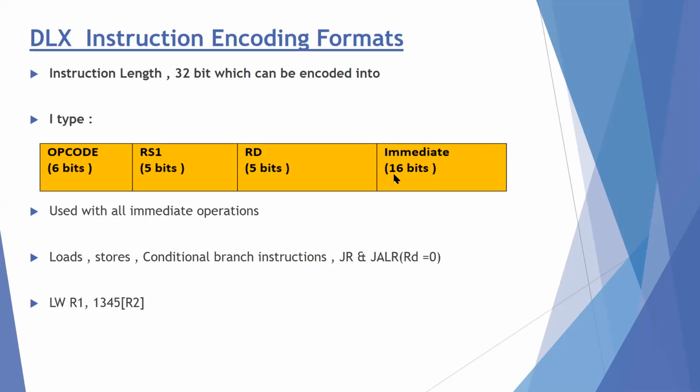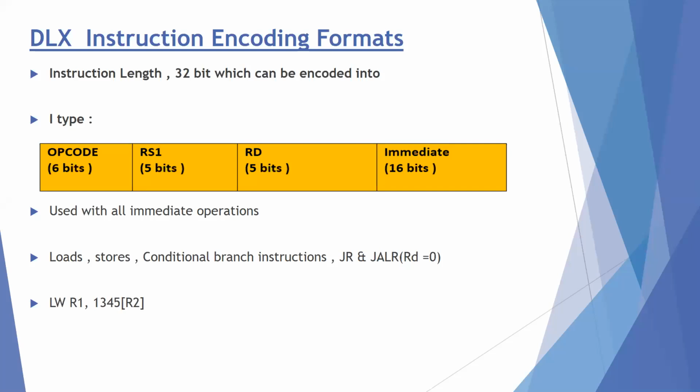So immediate field encoded as 16 bits here. Now we are left with two things. One is the instruction says load word into R1 from 1345 plus R2. What is the source and what is the destination? RS is source and RD is destination. No, in your instruction, the example instruction that I've taken, which is the source and which is the destination? Ma'am, the destination is R1. Very good. And the source is R2 plus 1345 memory location.